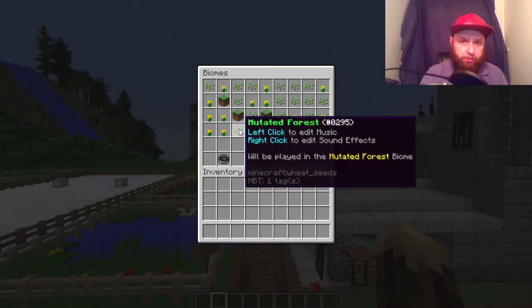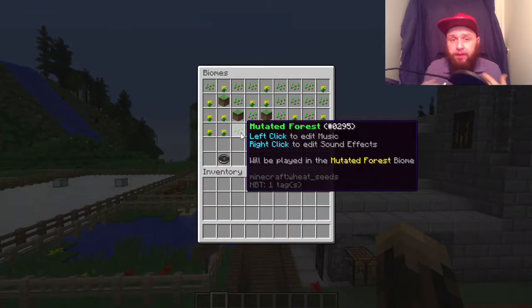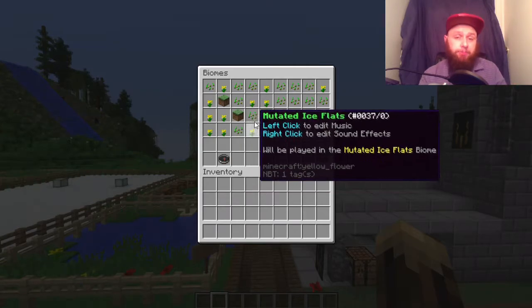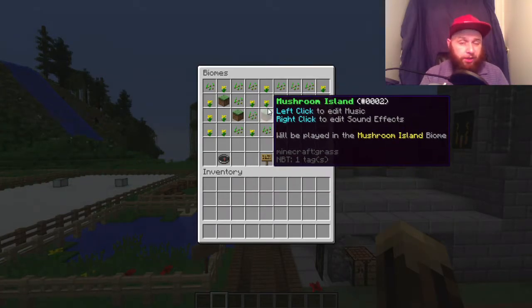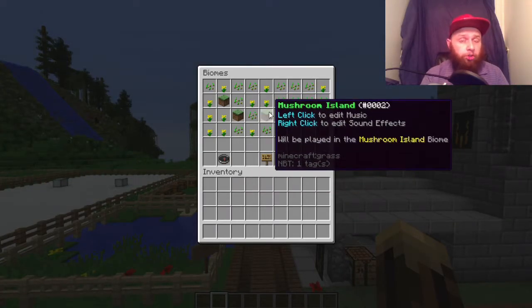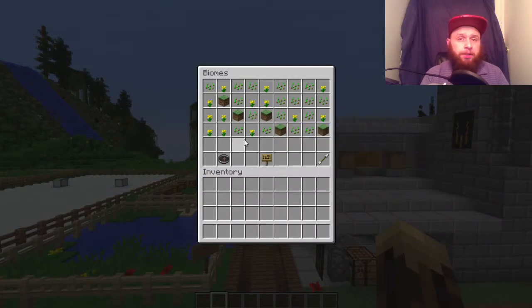Something else with the biomes is it does currently support Open Terrain Generator, which is another plugin. I do not support. I'm not going to give you support on how to install Open Terrain Generator or anything like that. You can go talk to the developers of that plugin. But if you have Open Terrain Generator installed, then it will load up all of those biomes in this biomes list. I'm working on making sure that all other world and terrain generators are supported as well.